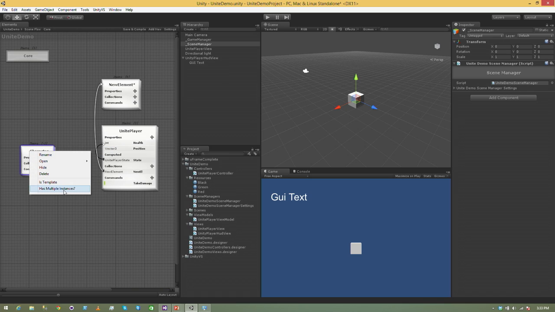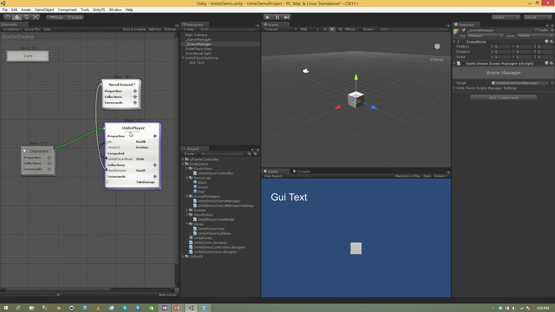We can right-click on that and do isTemplate, which basically, in programming terms, is an abstract class. So it makes things abstract. So anything I make the green wire to, now my Unite player derives from character. And it'll get all of its same controller functionality, all the properties from the character element, and I can even derive views off the same views that are on the character.